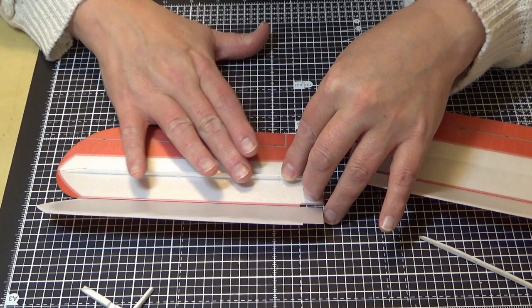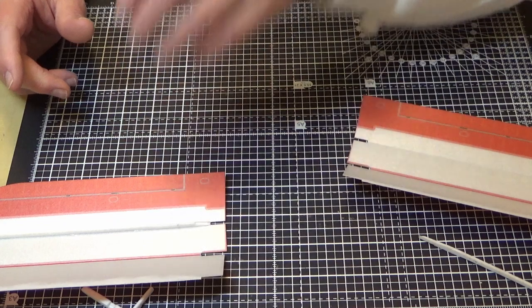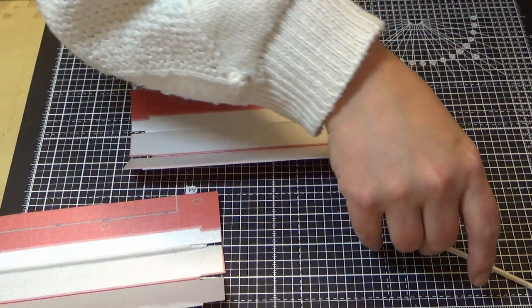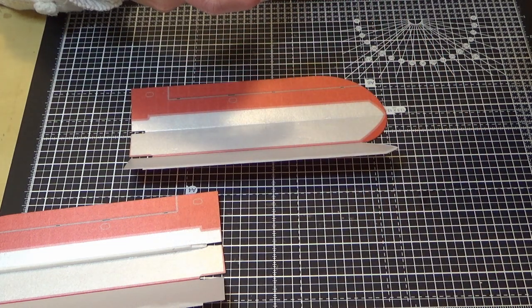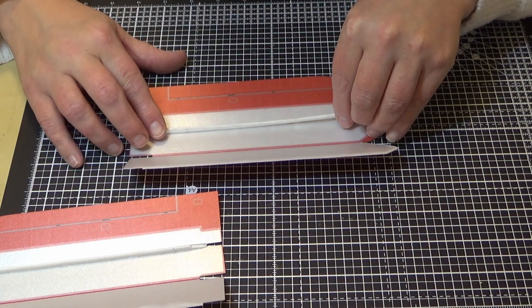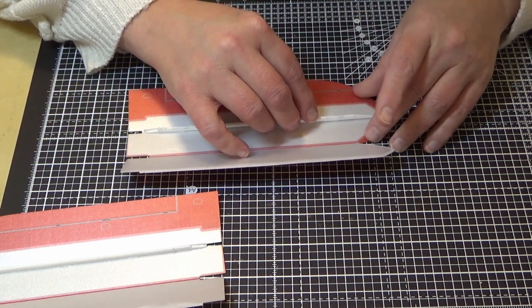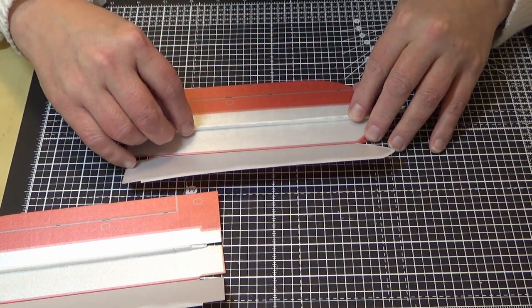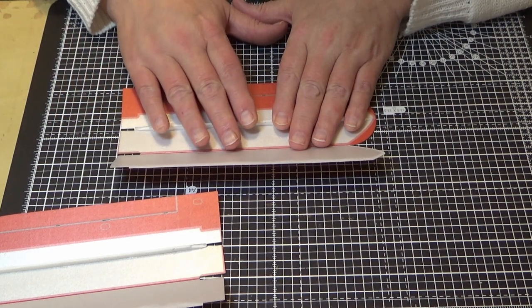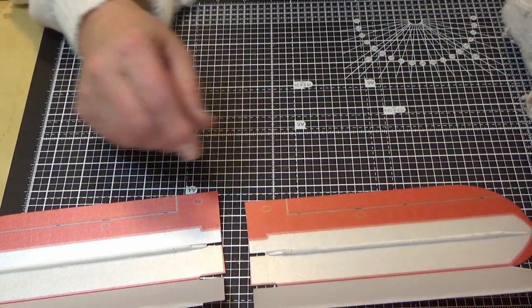And lay it down. Give it a press. And because it's being used as contact adhesive, it should stay there. And we'll do this one. So line that up there. Oop, nearly missed it. Press it down. Okay, I'm going to give that a little time to go off.